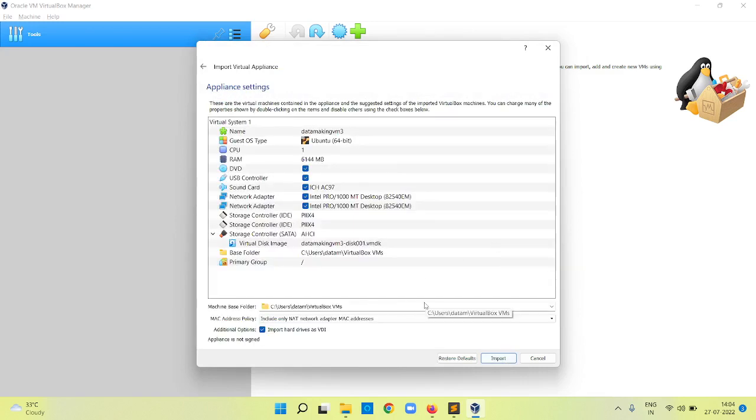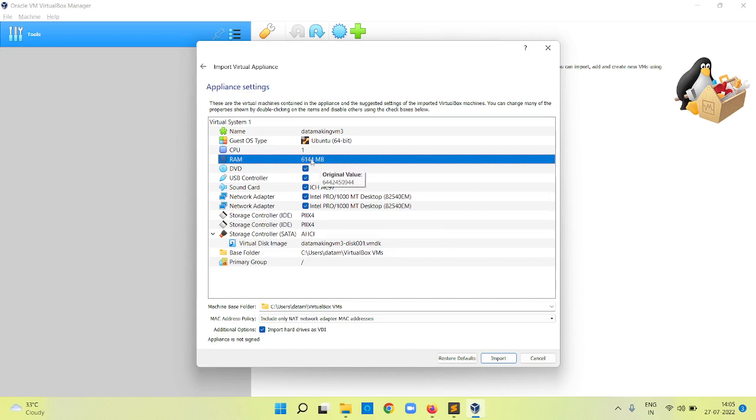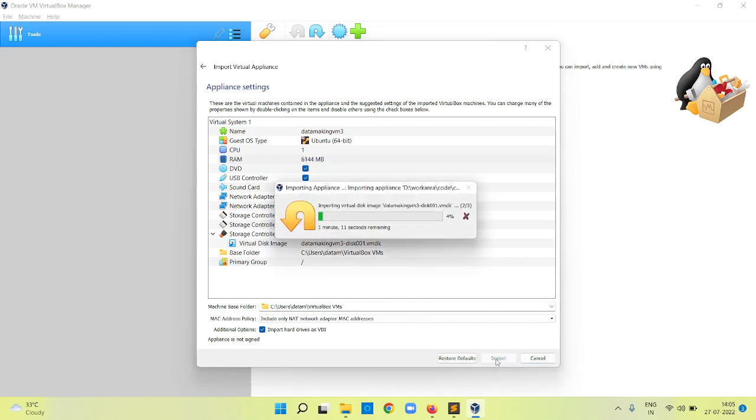Whichever location you want to import this virtual machine to, you can change all those things. When I set up this virtual machine, I set the memory as 6 GB. If you want to reduce it, you can reduce it as well. I request you only modify the memory parameter, RAM. I request you not to change the other parameters. Maybe you can change the path where you want to keep this virtual machine, but keep the remaining things as they are for now. Just click on import.